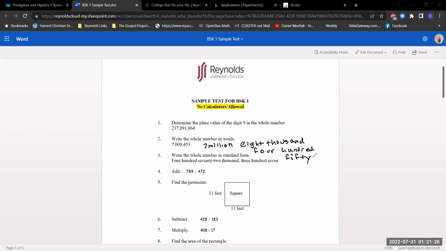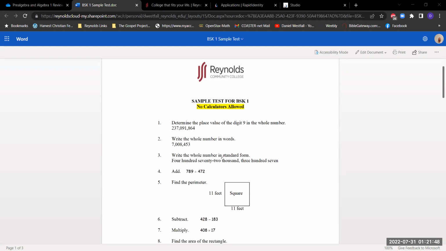We don't use the word and anywhere when we write this because the word and is going to come up later when we have a decimal point in the problem and we say and when we see the decimal point. Don't use the word and anywhere else because you'll confuse people and think that there's a decimal point in the problem where there's not a decimal point.